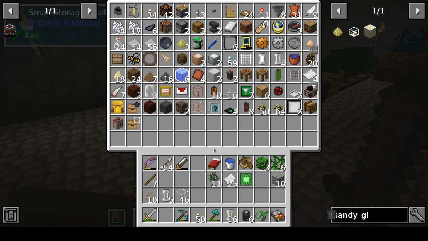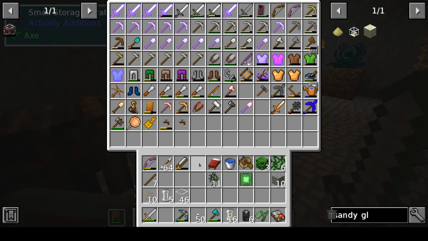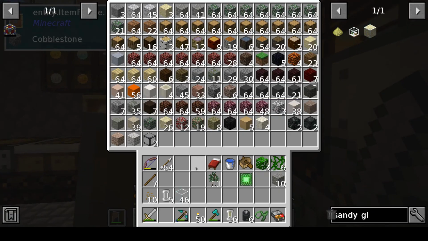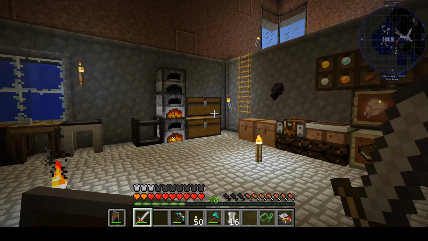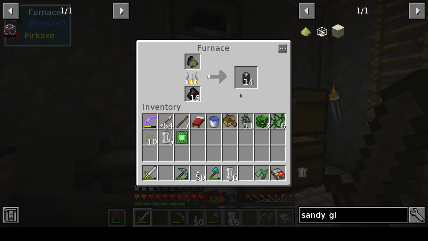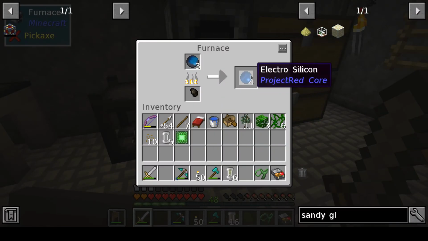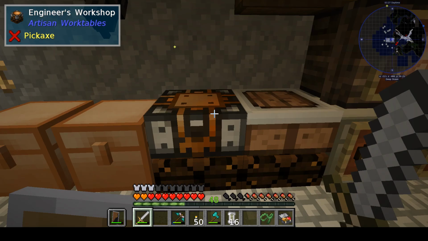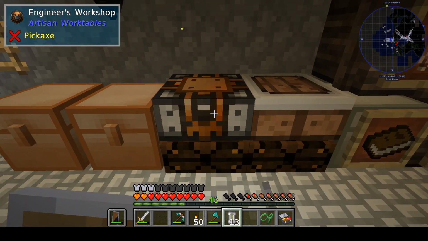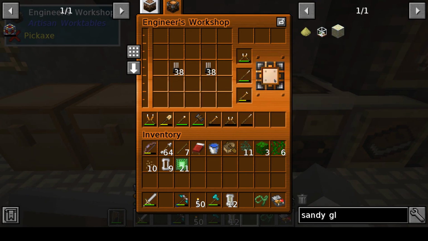Oh, lots of circuit plates. More than enough of that. Yeah. And glass. I don't need these anymore. But it's good to have them. Yeah, it's a good reserve there. This is actually enough. Nice, 21 of these.